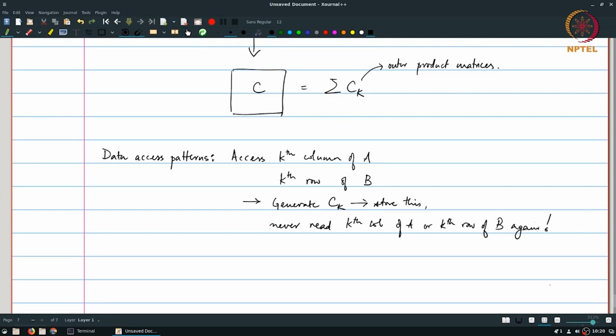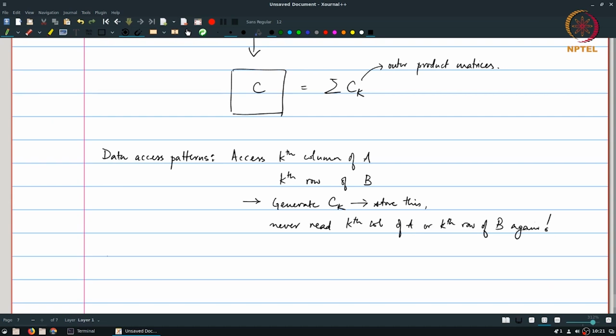What about C? The values of C themselves need to be stored somewhere. In fact, I need to store all of these outer product matrices, or I need to be able to read in the temporary partial values of C and add them up on the fly. Either way, I will need to access C quite a lot, right? So the question becomes, have I just transferred the problem of access from having to read B many times to requiring my computation to read the values of C many times instead? Okay. And to some extent, that is in fact the case if we do this in a naive manner.